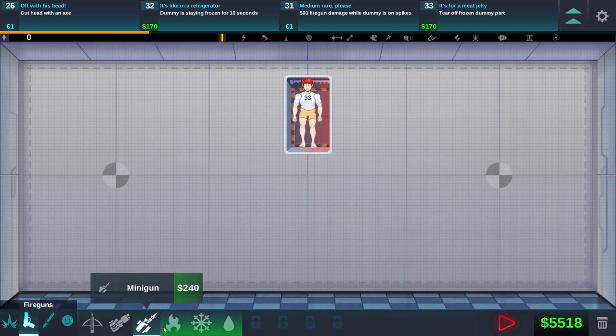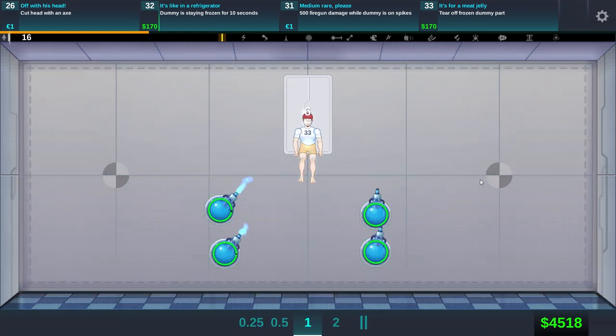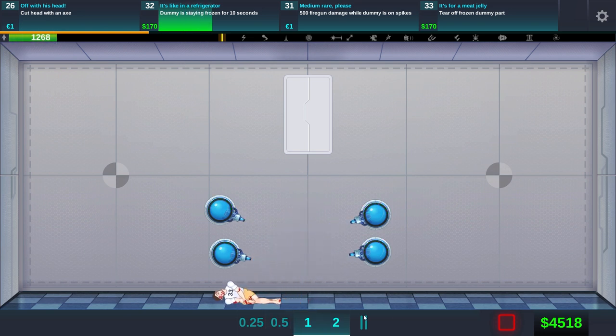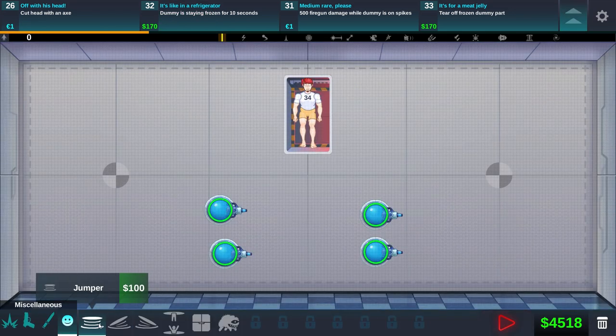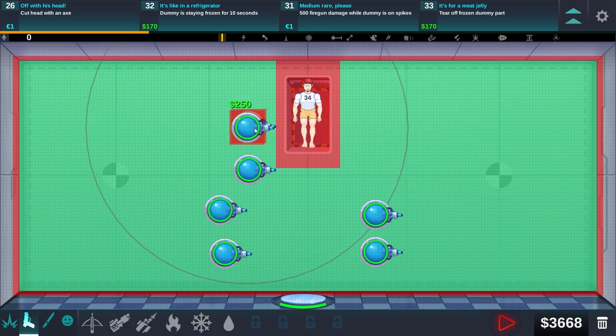What do we have here? We've got an ice gun and an acid gun. So frozen for 15 seconds. And that doesn't seem that hard, to be honest. That seems pretty... Oh, okay. Well, we're going to need... I think if we bounce him, we can just freeze him all the way up and down here. And that should be plenty.